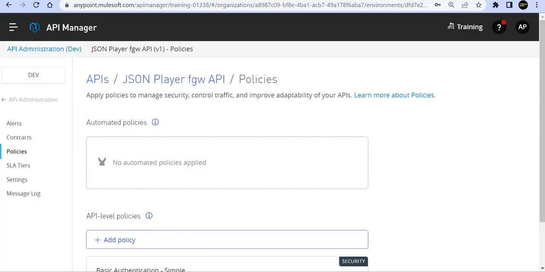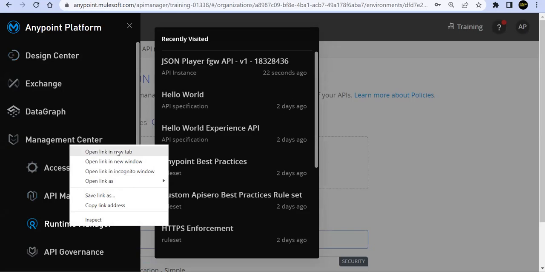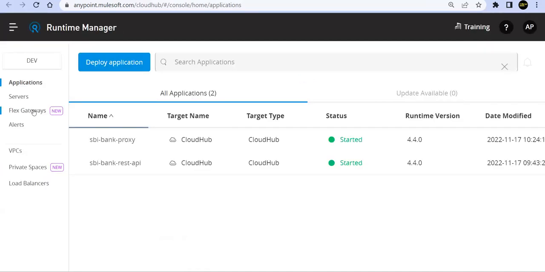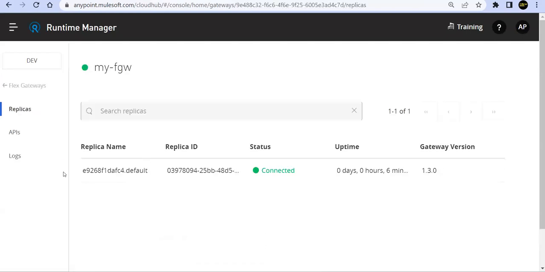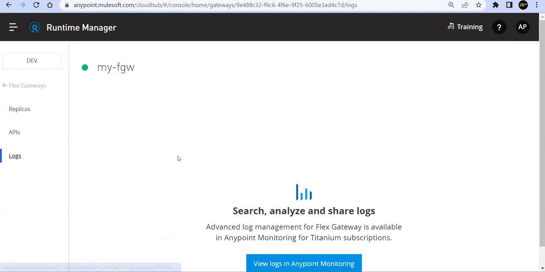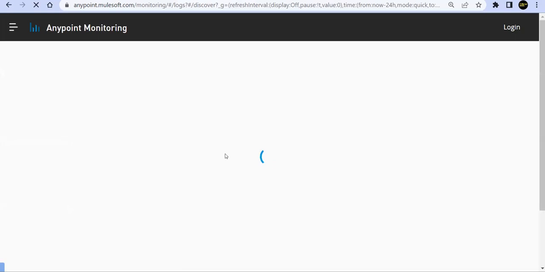So if you want to see the logs of Flex Gateway in Runtime Manager, Flex Gateway. Now if you go here under logs, we can look at these logs in Anypoint Monitoring.